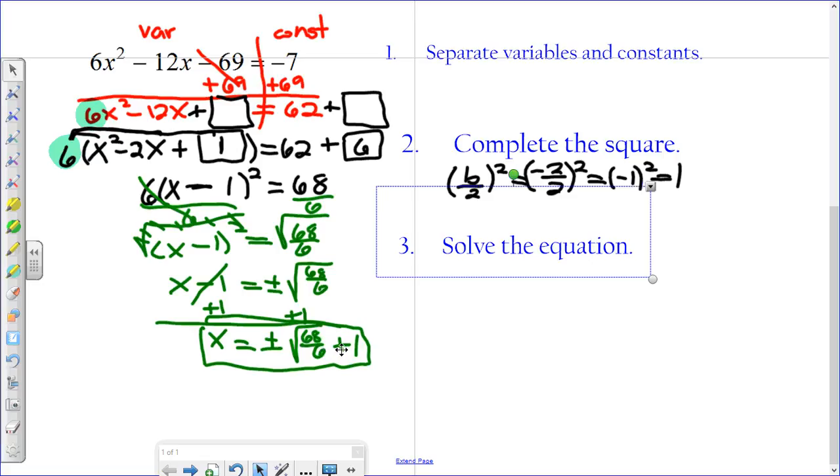Okay. So as you can see, if you have a number on the outside, a number other than 1, you have to factor it out. But other than that, it's exactly the same. If you have a hard time understanding what I'm doing, watch the video over and over again until you really understand. Or just rewind the part that you didn't understand.